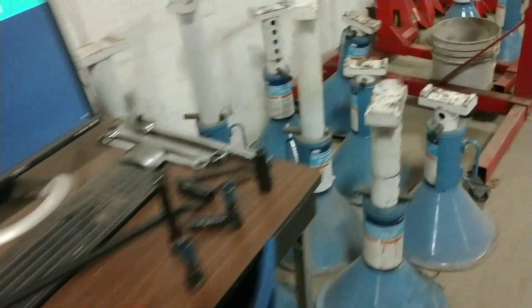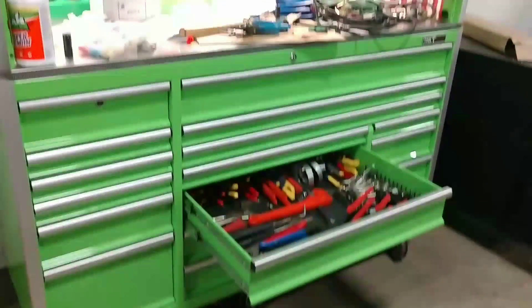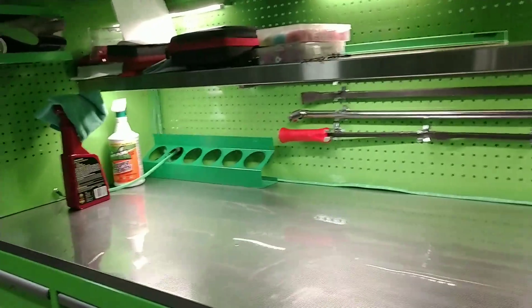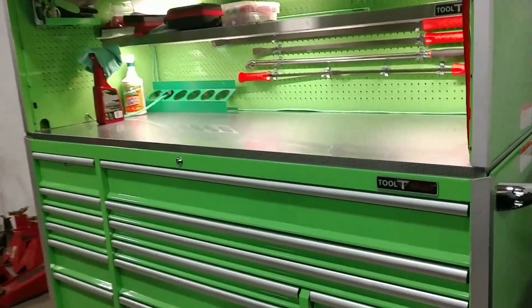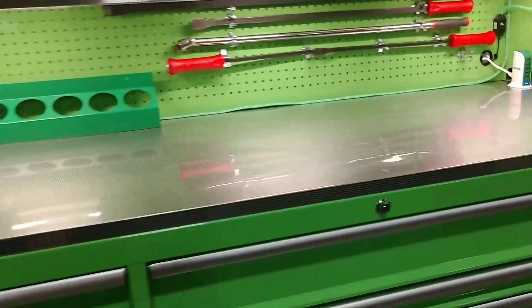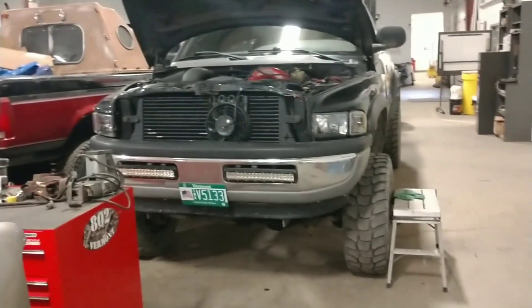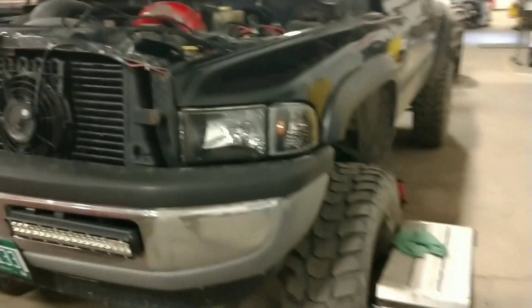We got quite the mess going on here — you can see my testing equipment and my toolbox has a lot going on. For anybody that says I don't use my tools or my box, well there you go. Clean your stuff up meticulously — just like an argument, you never wait till the next day to solve it. Take the extra minute to clean your tools up. Leaving them out sets you behind the next morning. Got some wrapping up to do, but as always, it's Eddie from 802 Diesel Crew — have a great night, work on those projects, and catch you on the next one.